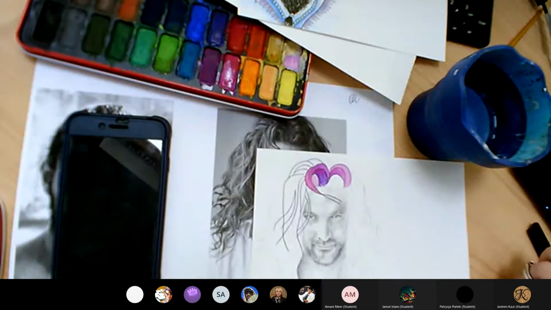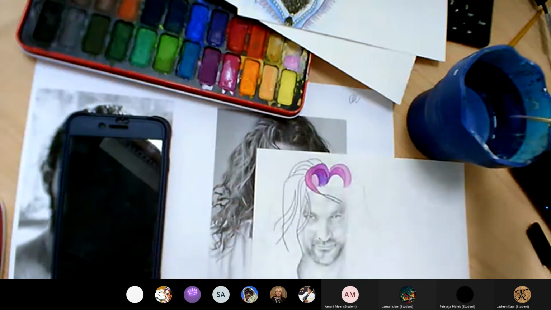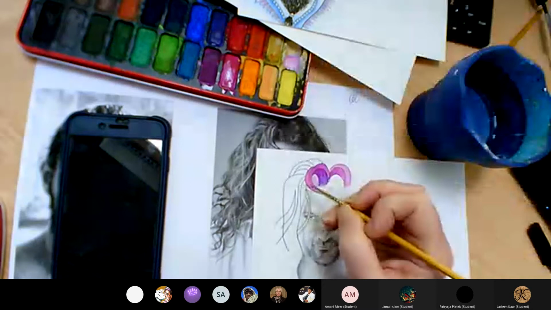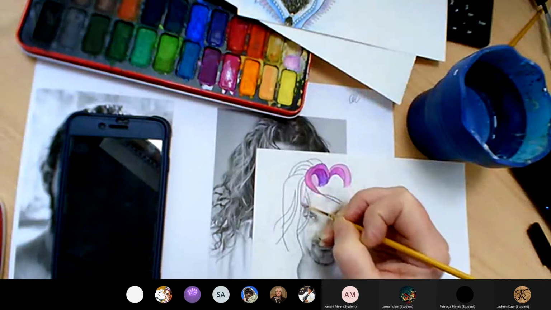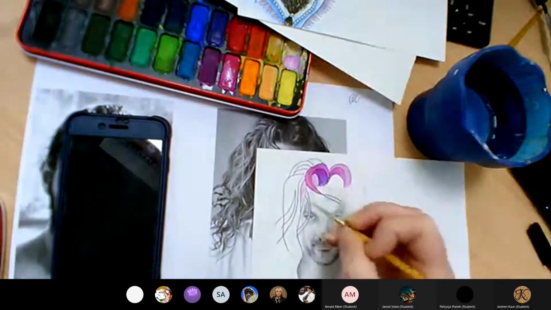So, Jamal, I don't understand your question. So after we develop it, what do we do after that? More development. You're going to keep doing. You can see I've done 3 pieces here based on long-haired men. So I'm not changing to some female or some punk style or something like that. I'm keeping it in the theme. And I would further develop it. So I'd take the bits I like from those.